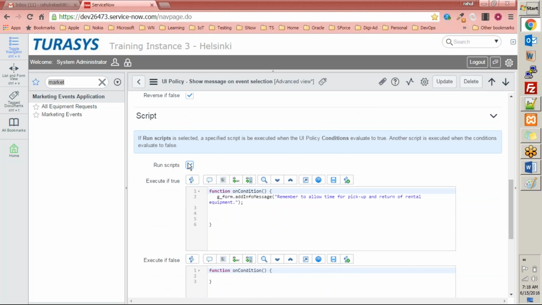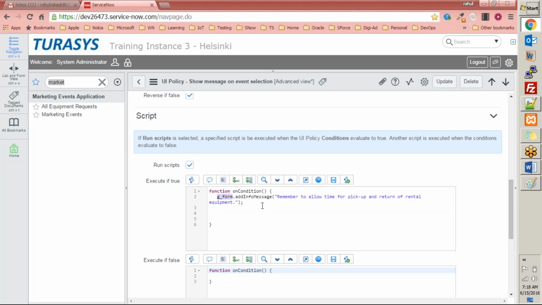Then within the run script, I used the default onCondition function, and within that I am using the g_form object and the addInfoMessage method. This addInfoMessage method will show you the messages on the screen. That's it. It's very simple.